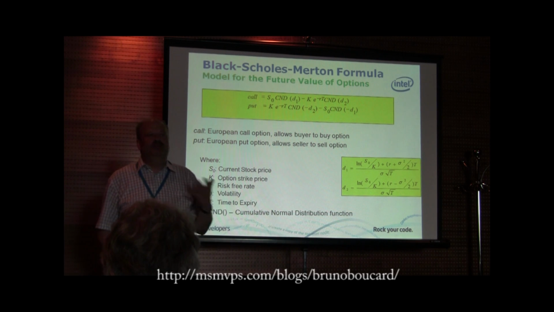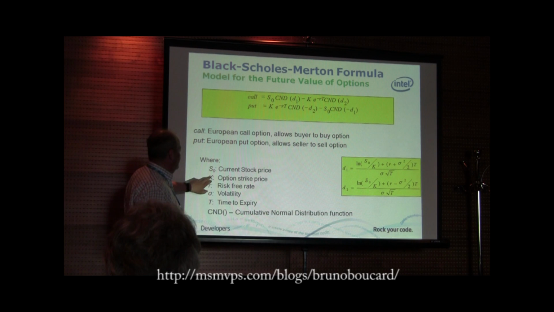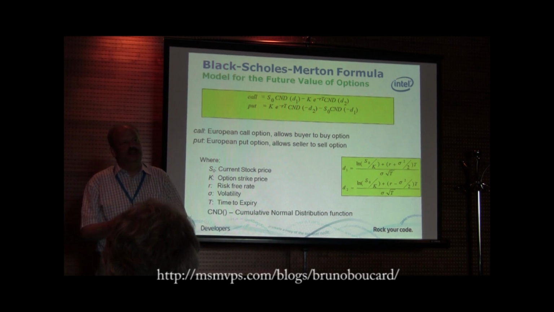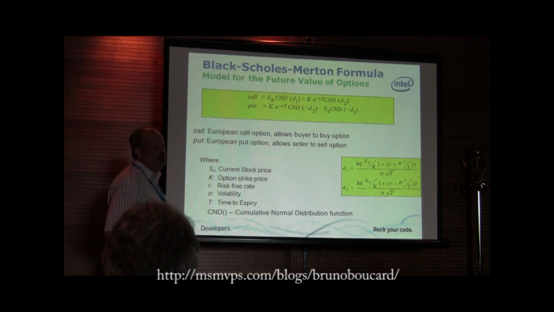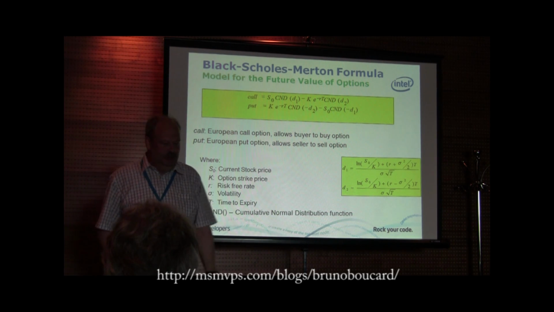So to what value you are allowed for a call option to buy this stock later. And then you have the interest rate, and this is the volatility, so how much you assume the stock price will go up or down, so it's a parameter. And then the time in years, for example, until this European option has to be exercised or can be exercised. Yeah, and then this distribution function.